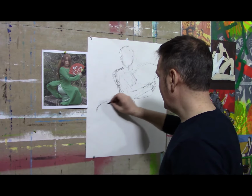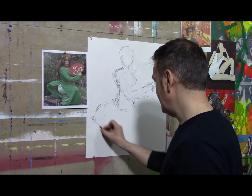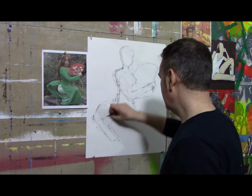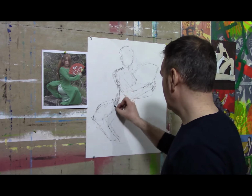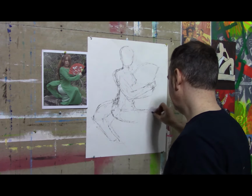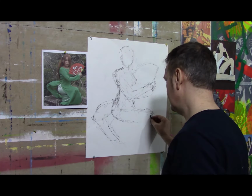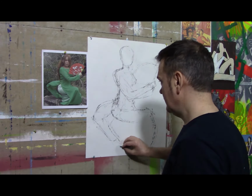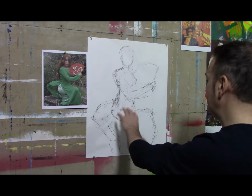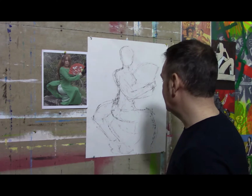I'm doing this without any practice. I haven't loosened up or done any practice sketches prior to this in a few days, so you can see I'm a little rough at it as I'm laying out this figure. And there we go. That's about the shape and size. And that's how fast it took me to lay out a quick gesture drawing of the figure.